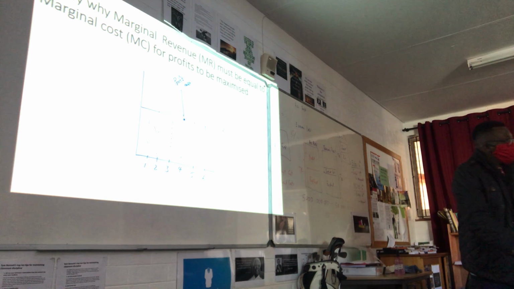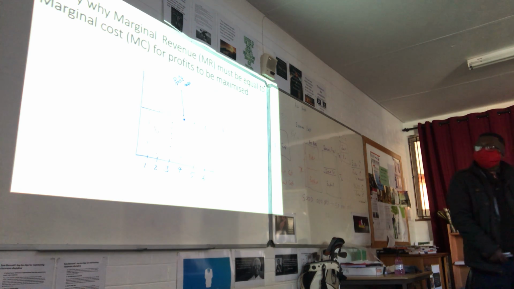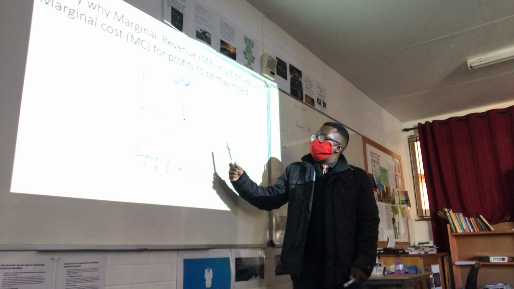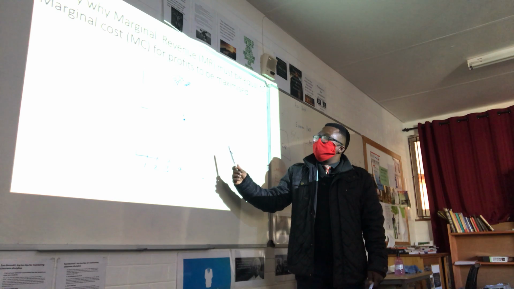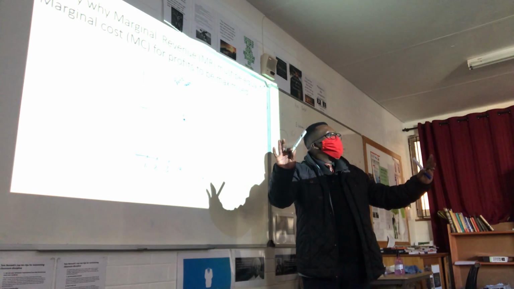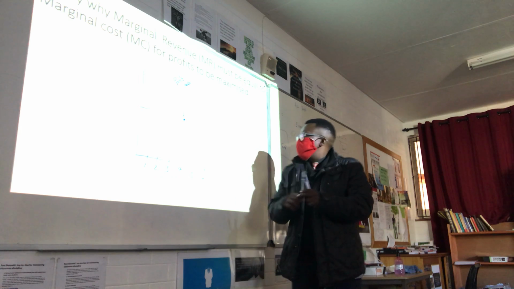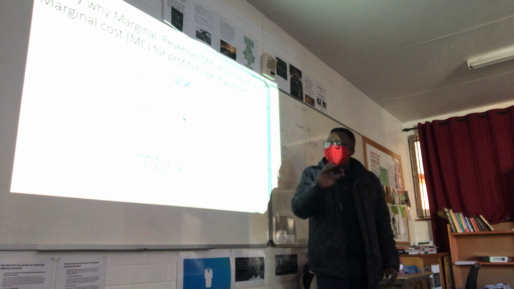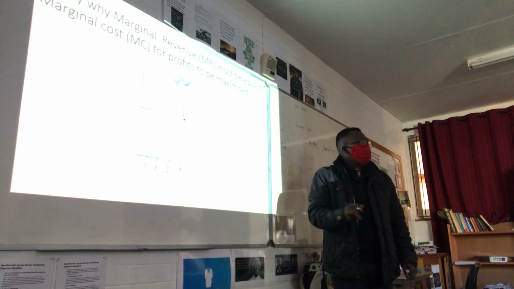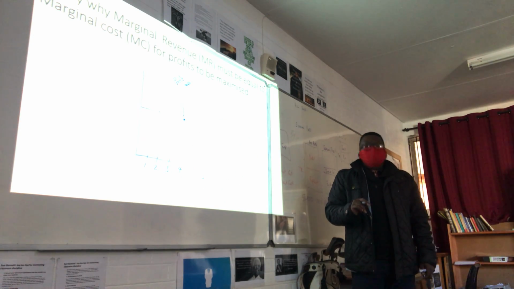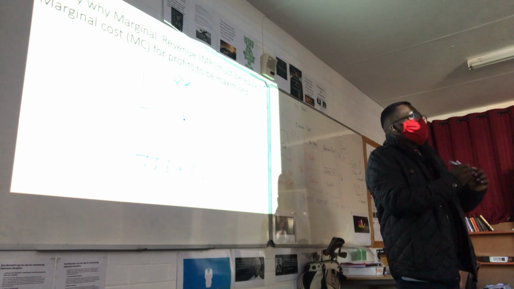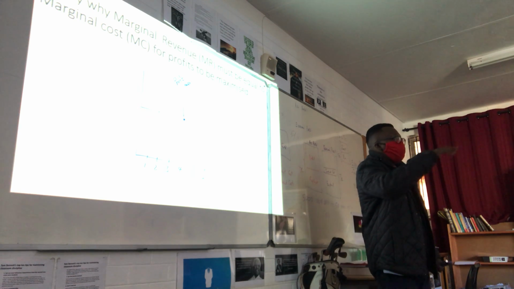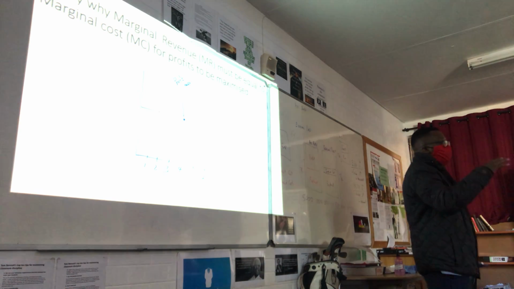Now add on to what Shandu started off saying. Below the marginal revenue, your marginal revenue is more than your marginal cost. Normally, if your revenue is more than your cost, you're making a profit. You're on the right track. Where is your revenue greater than your cost here? Under the marginal revenue. Instead of saying under the marginal revenue, let's specify exactly, at quantity 1, quantity 2, and so on.